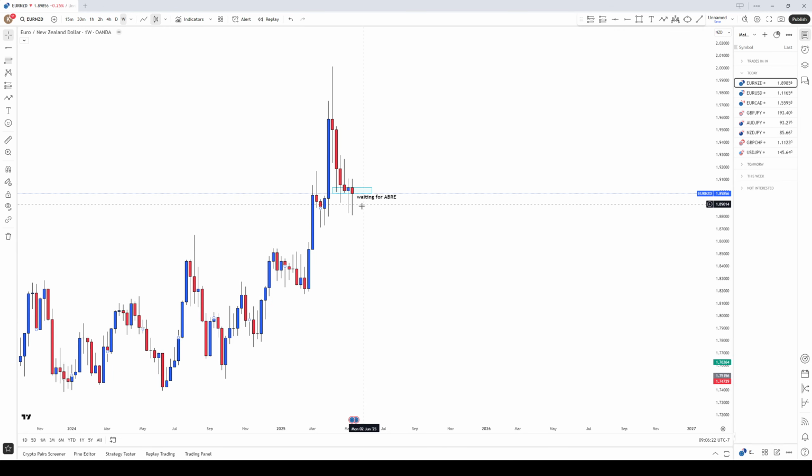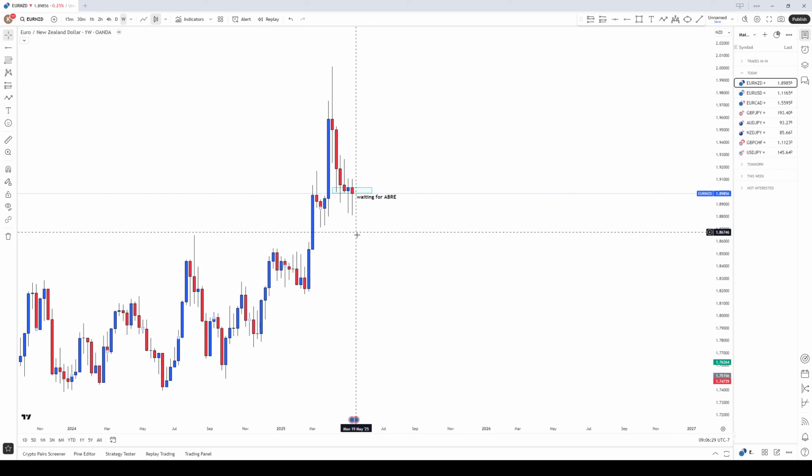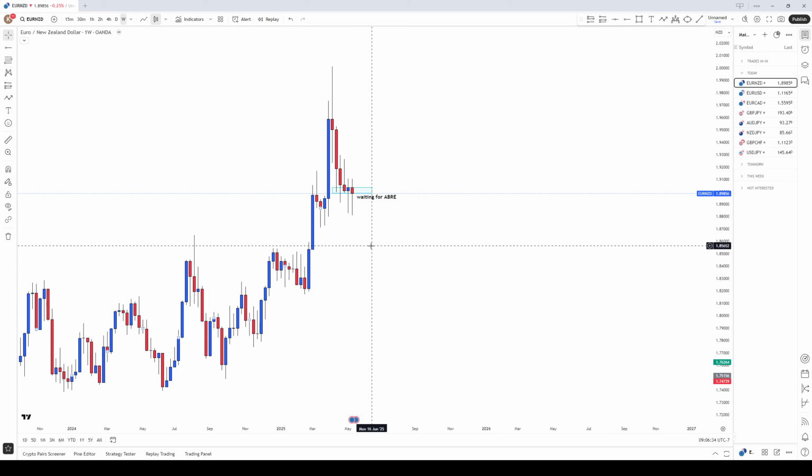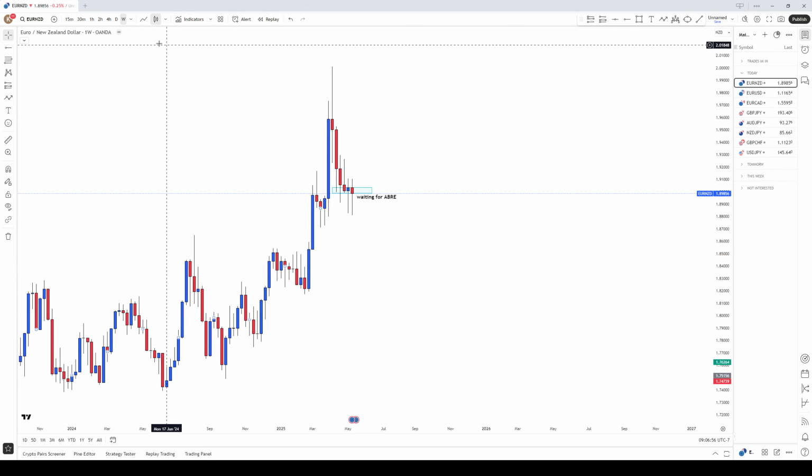Now, the reason I'm taking a counter trend sell is because I believe the daily indicates where the weekly is going to continue to head. So if daily is bearish, I believe we're going to continue selling. But if daily is bullish, I would look for a buy to buy with the weekly. So this is going to be my new way of doing my swings analysis. I'm going to be a little more aggressive, because why not? I'm testing some new things out and we'll see how it plays out. I guess we'll know in the next few months.